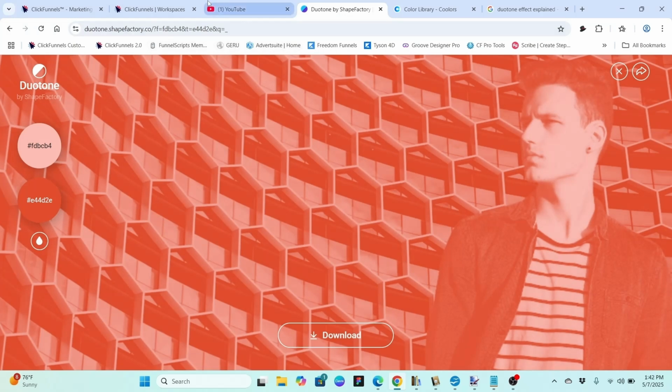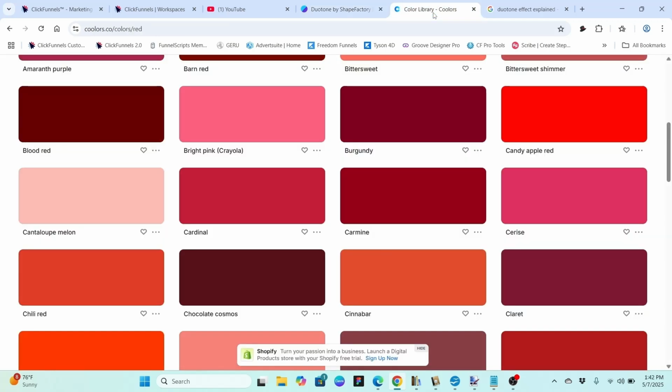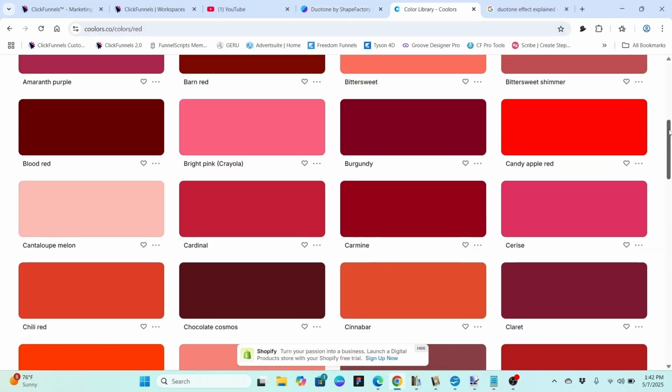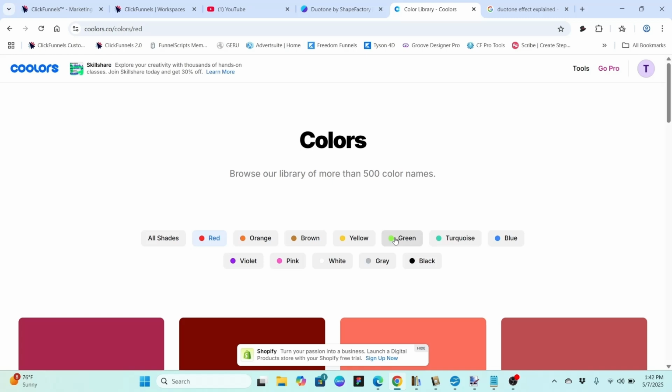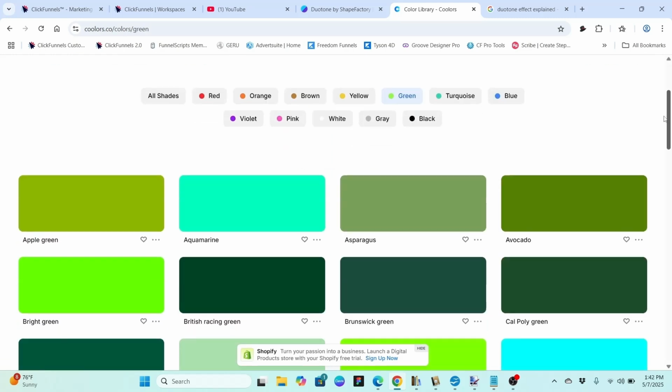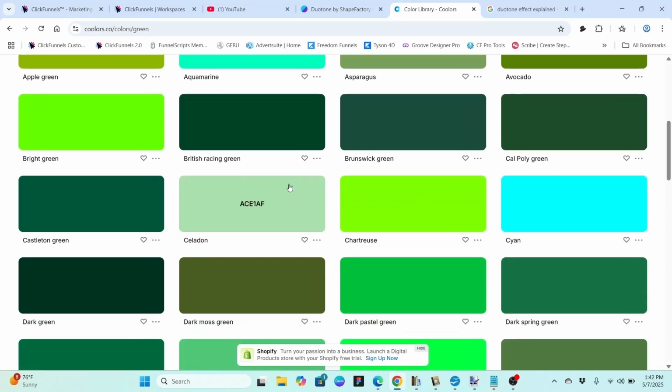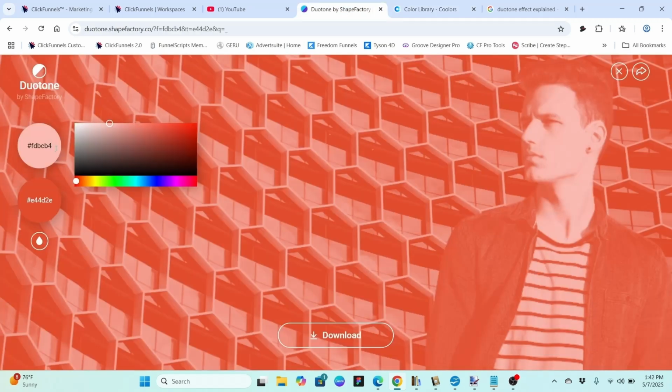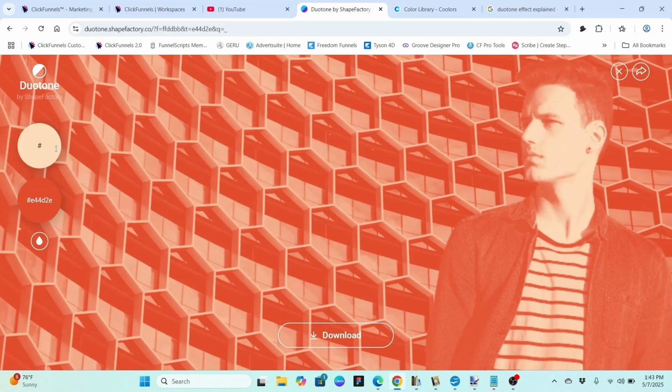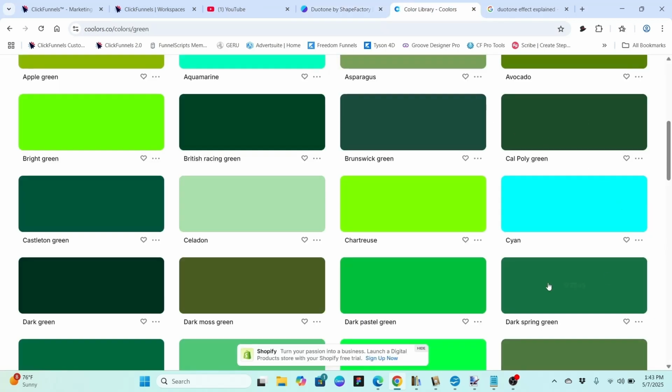Let's go ahead and this time pick a different color theme. Let's go with green this time. And let's choose the celadon for our lighter color. And maybe the dark pastel green for our darker color.